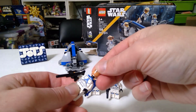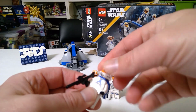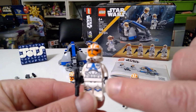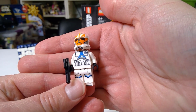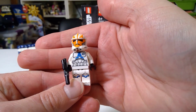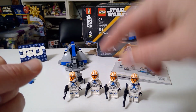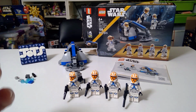And then the other big difference was Clone Commander Vaughn was actually in here. So this also does have a very unique setup. The difference with Commander Vaughn is you can see his little insignia right here that gives him the commander status. So there is a named clone in here, and I haven't seen his values really shoot the moon yet as well. He's in that $6 to $8 range.